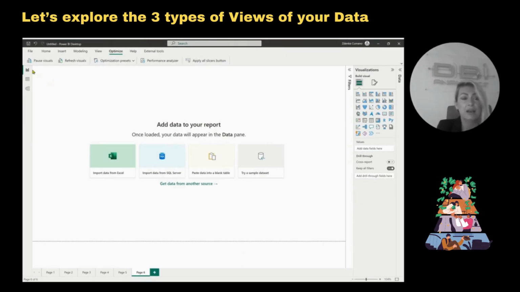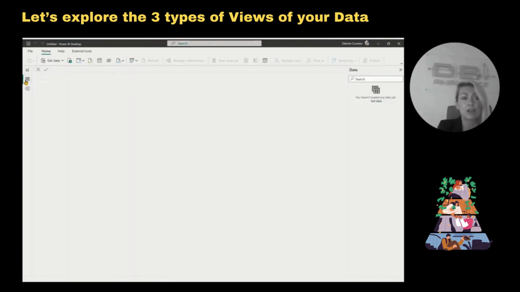Okay. And then if you look at the left-hand side, you've got a pane of three icons. One is called report view, which is this part. Then you can do a data view. Once we start linking in data sets, you will see them listed on the right-hand side, and you will be able to scroll through the data that has just been uploaded into this report.